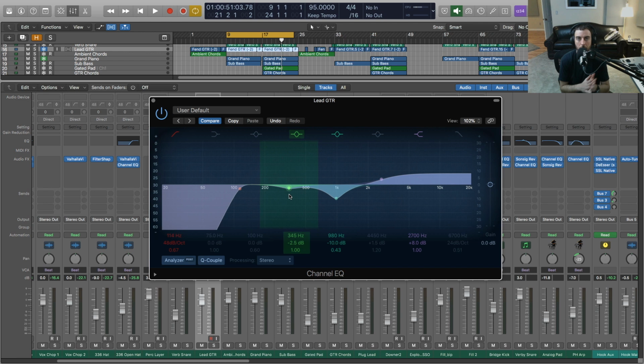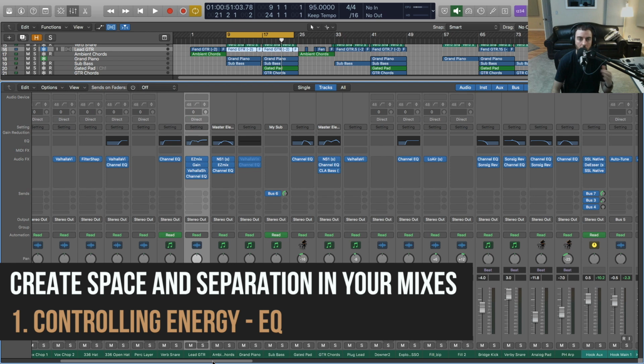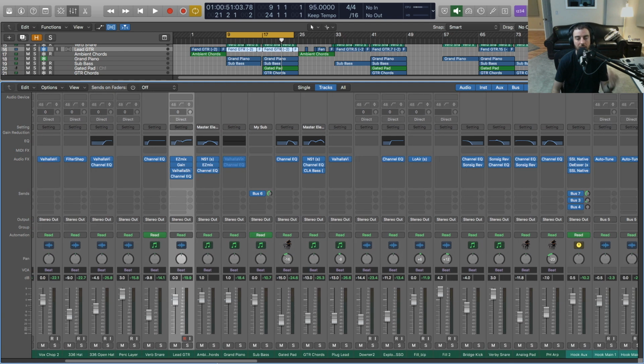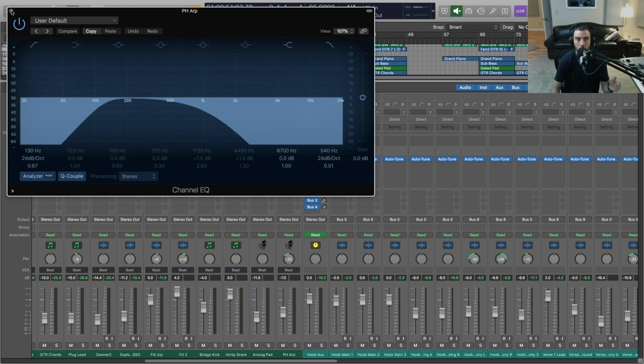First topic we're going to talk about with creating space and separation in your mix is to control the energy. And this applies to frequency as well as levels for all the elements across your session. So the most obvious one that you all are familiar with, I'm sure, is utilizing EQ to carve out different frequencies. We talk a lot on the channel about doing this for the low end and getting rid of a lot of the low end off of all the elements, other than the bass that we want to really focus on, which would be the kick, the 808, the sub, all that type of stuff, and then just clearing everything out below there so we have a more focused low end.